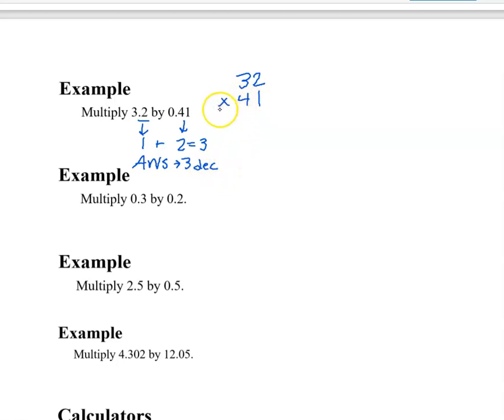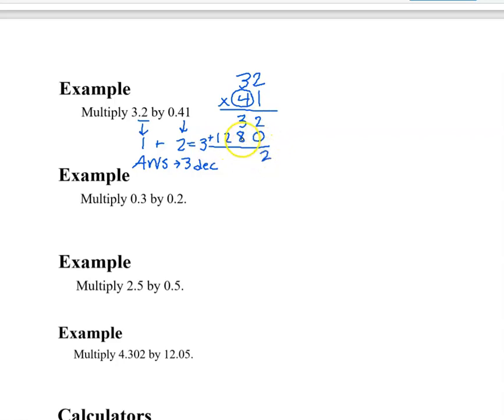So I'm just going to treat these like we would if they were regular numbers without decimals. So I'm going to say 1 times 2 is 2. 1 times 3 is 3. And then we would move over to the 4 and multiply, but we know that that's not just a 4, it's a 40. So we put a 0 down here. And then 4 times 2, 8. 4 times 3 is 12. And then we would want to add those together.